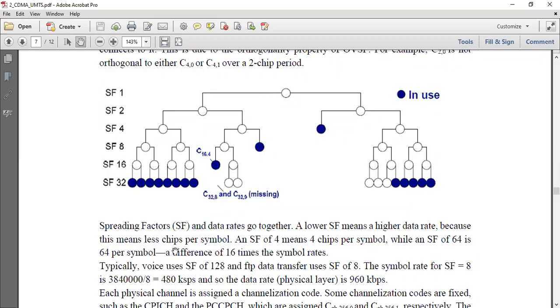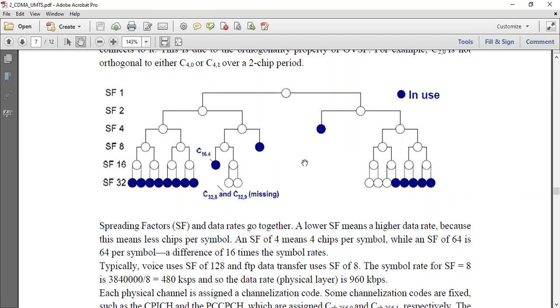But which code do you use when you allocate? If you allocate this code with the small spreading factor 4, the user can enjoy a very high data rate. But when you allocate this one, you actually block it, and no further branching is allowed.